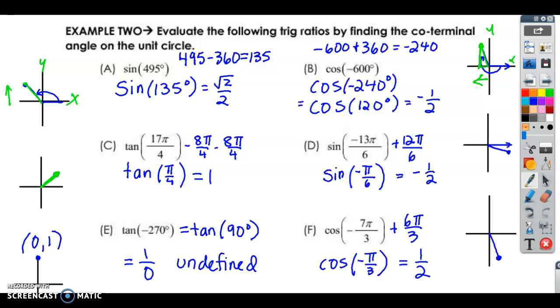You need to know that the sine of pi over 4 and the cosine of pi over 4 are each root 2 over 2. And when you find a tangent, you take those two values and sine over cosine is the tangent. For D, when you add 12 pi over 6 to negative 13 pi over 6, you get negative pi over 6. So first of all, you go ahead and draw it. So we've got negative pi over 6. In the fourth quadrant, the y value is negative. That sign is the y value. So that's going to be negative, and it's the short one, negative 1/2.